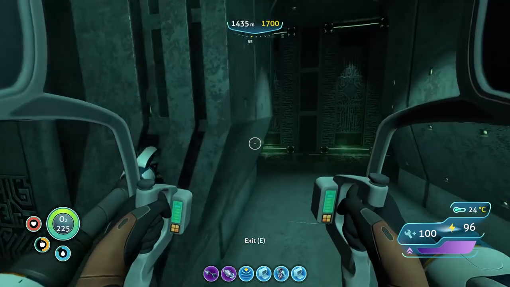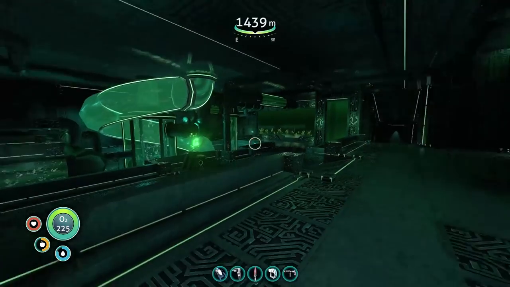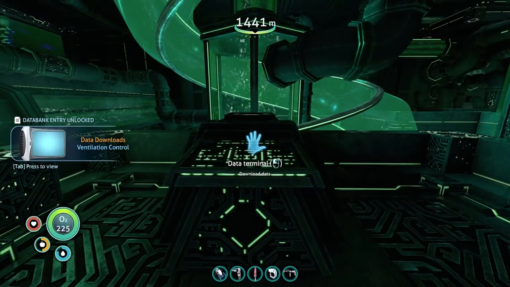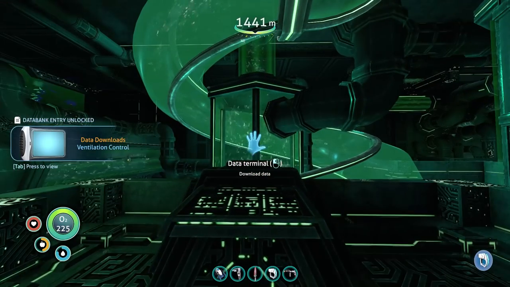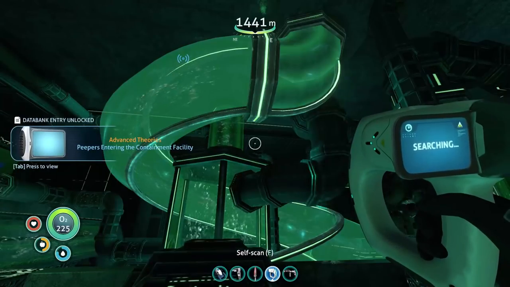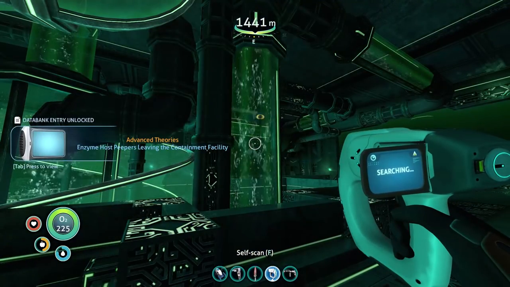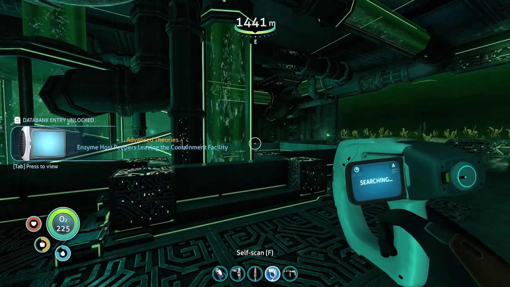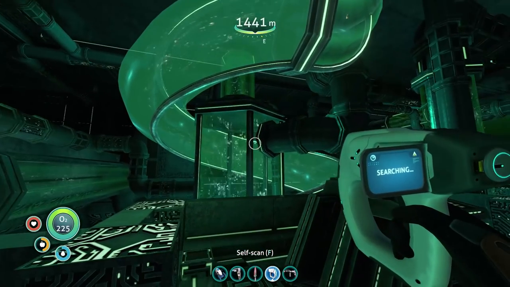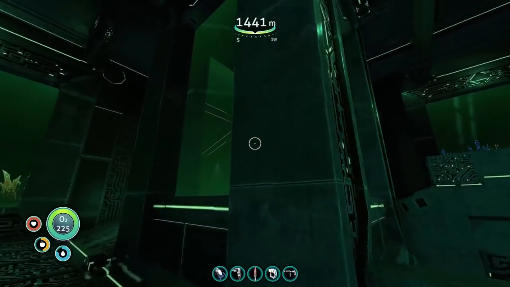All right, what's in this middle door over here? Something interesting to look at, I'm sure. Ooh. What is this place? Data terminal. Ventilation controls. New PDA data. Scan it. Inflow pipe: peepers entering containment facility. Outflow pipe: enzyme host peepers leaving containment facility. So that's the vents. Oh, okay. So they're bringing peepers in, and they're shooting healthy peepers out to spread the good stuff. That's awesome.